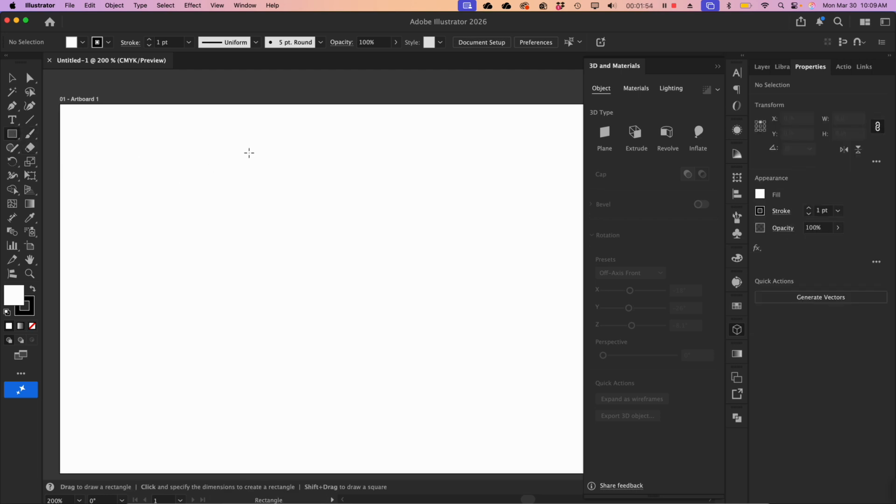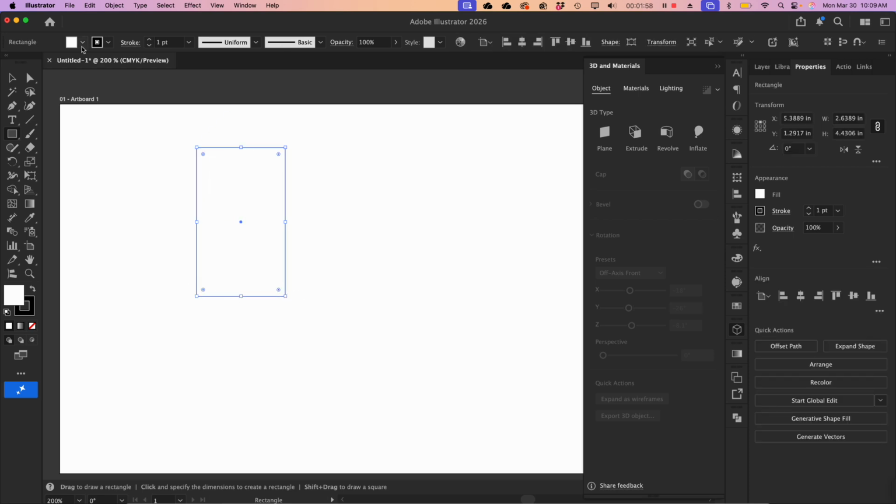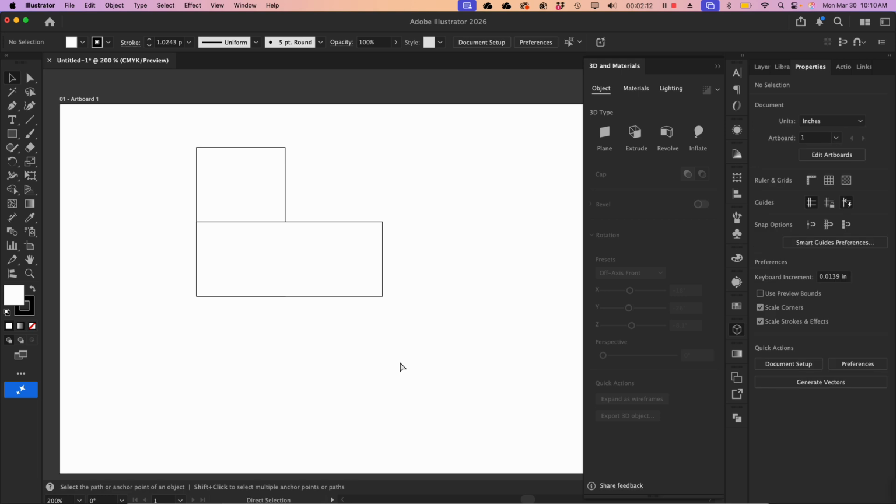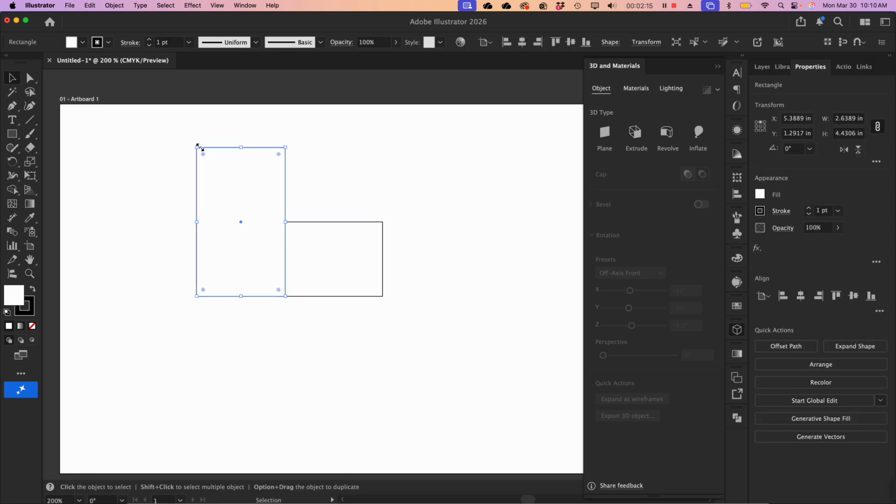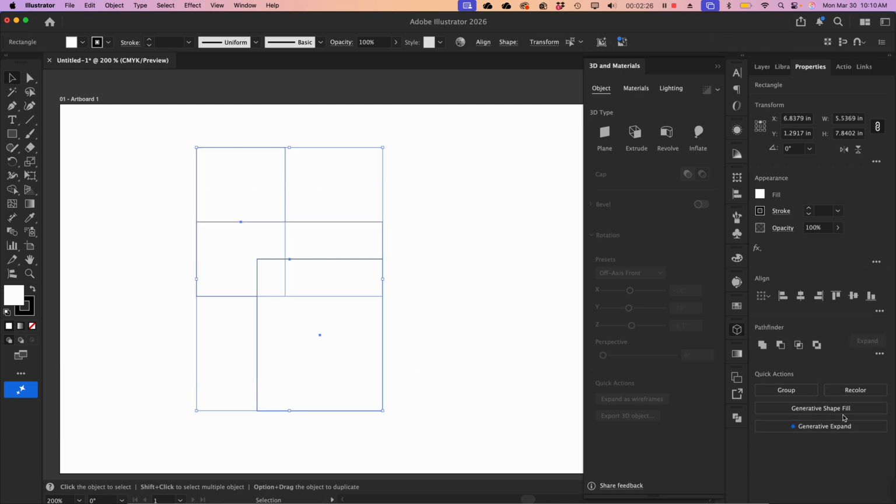I'm going to make a shape here, and I'm just going to build this real quick. Let's do this, and then I'll make a shape.